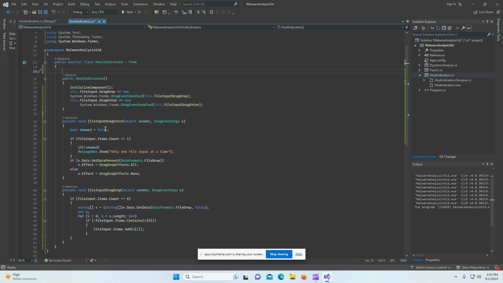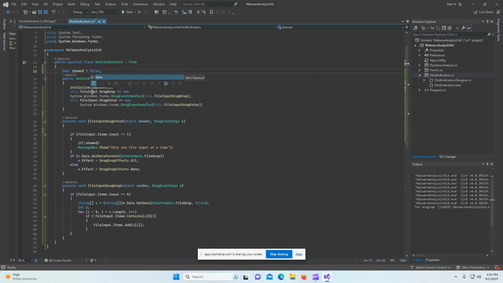this function, file drag enter, is being called when the person is dragging and dropping that again. So it already checks this condition one time, and then it has to check the condition again, and basically within this, I guess, it's being called twice. So what we can do is declare it as a private method. So we can say bool showed. This is pretty much declaring it globally.